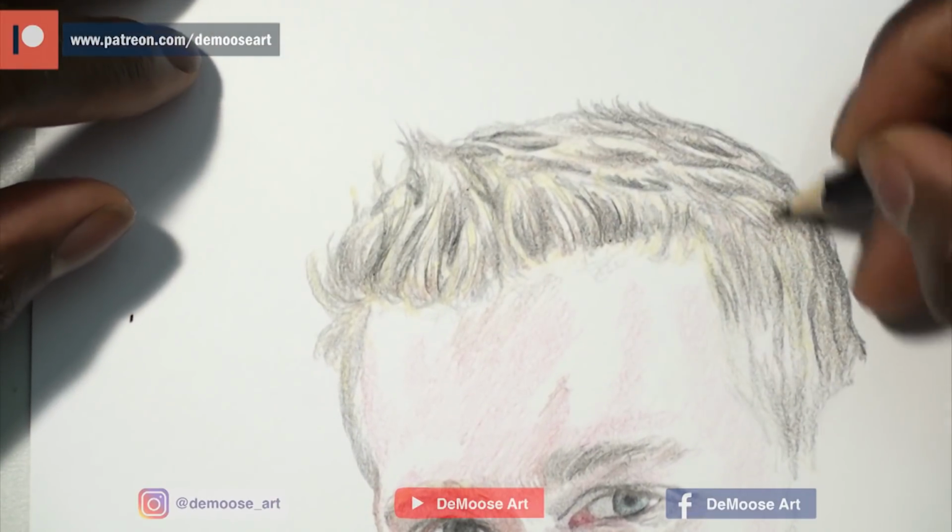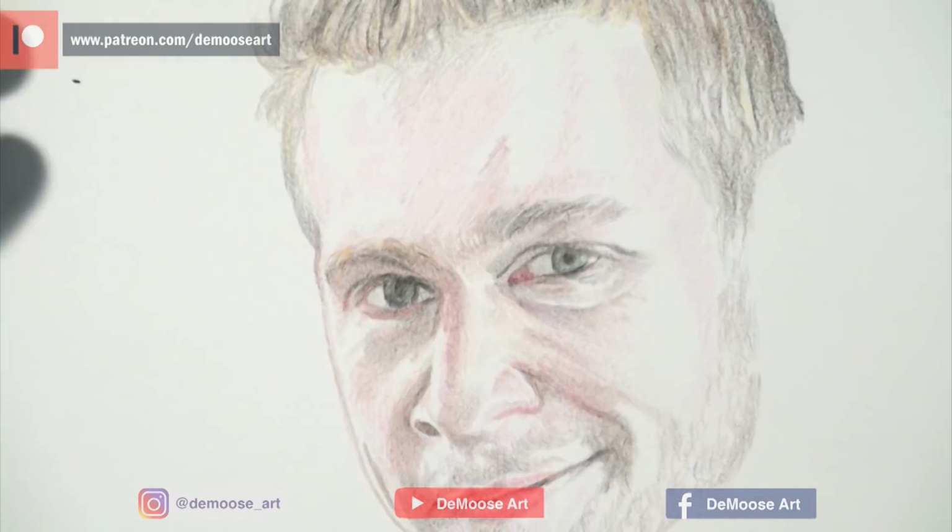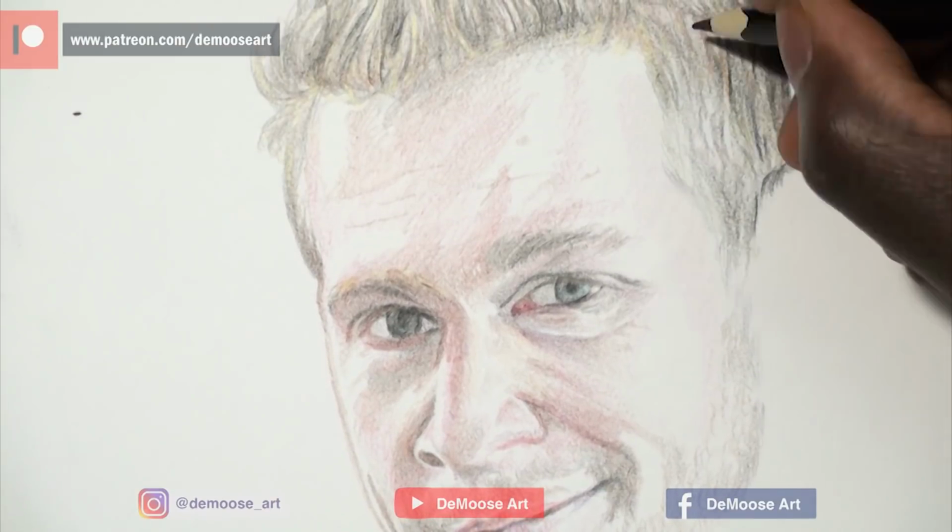I just kept on going back to it and playing around with it until I was like, yep, this is it, no more. Started adding a couple of creases on the forehead just to give it that realistic factor, because with realism it's always little details that make it a little bit more realistic.